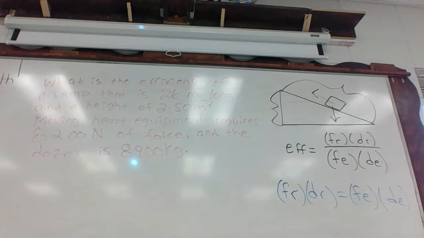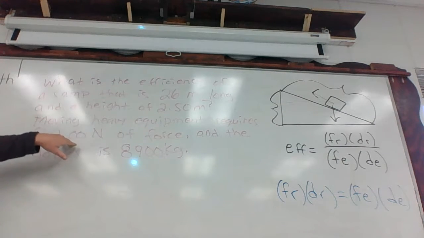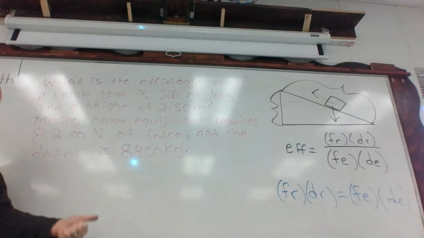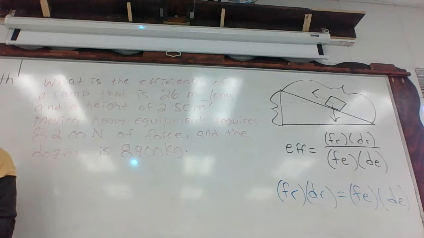So looking at this, the winch is applying 8,200 newtons of force. Either that or you could say the Egyptians were pushing, pulling, and putting an effort into that block of sandstone, pulling that up. So that means they had to put effort into it. So that is your effort force then. Again, this probably looks difficult because you haven't seen anything like this yet. So we'll take this nice and slow, and hopefully it makes sense.